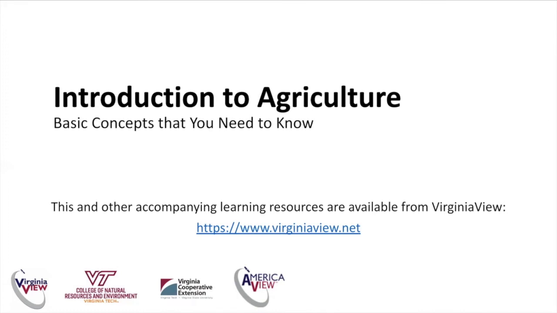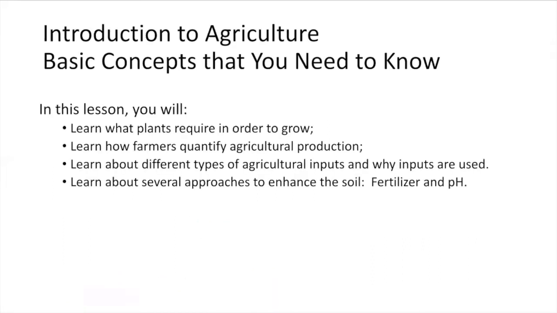I am a program assistant at Virginia Tech, and I want to get you started on our unit on Introduction to Precision Agriculture. And before that, I want to talk about some concepts that we need to understand before we can start studying about what precision agriculture is. I want to call this unit Introduction to Agriculture. And again, these are some things that we can learn about agricultural resources that are available through Virginia View, the organization which has sponsored this.